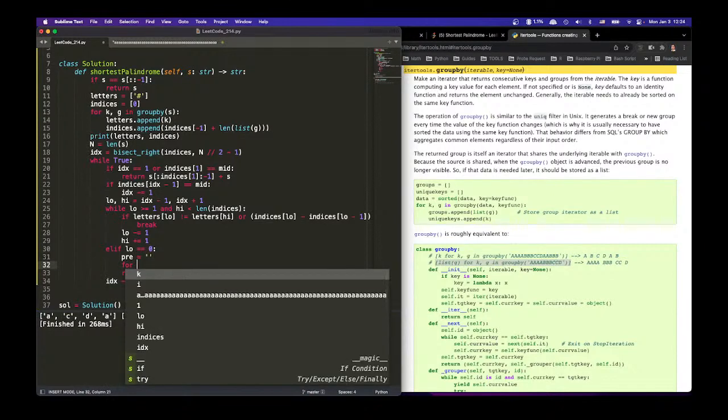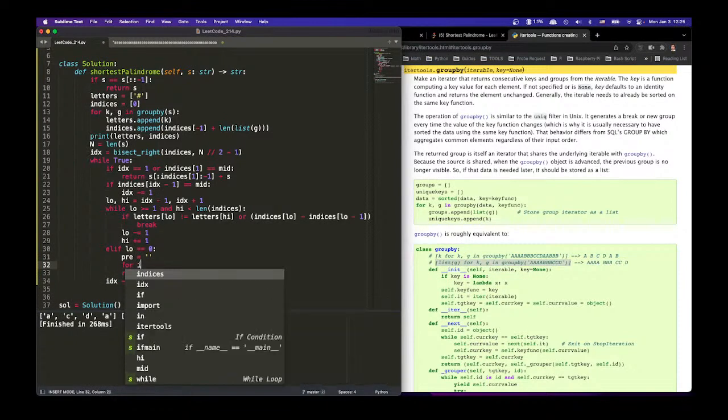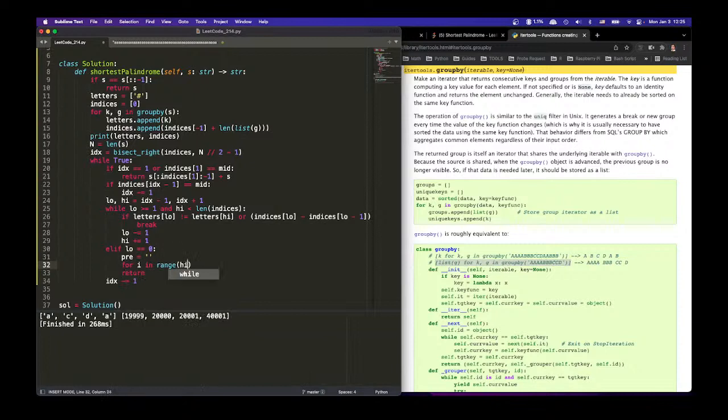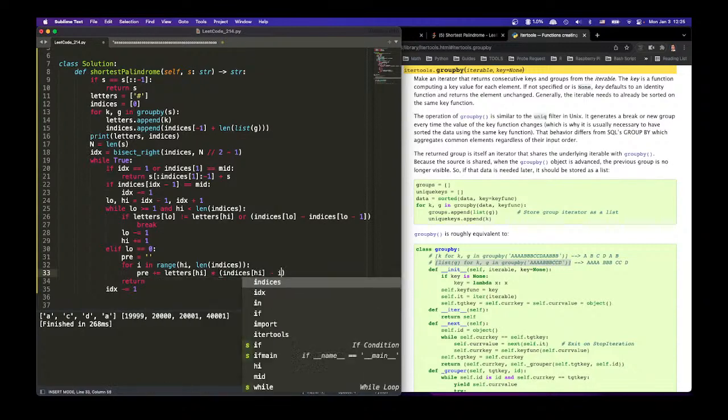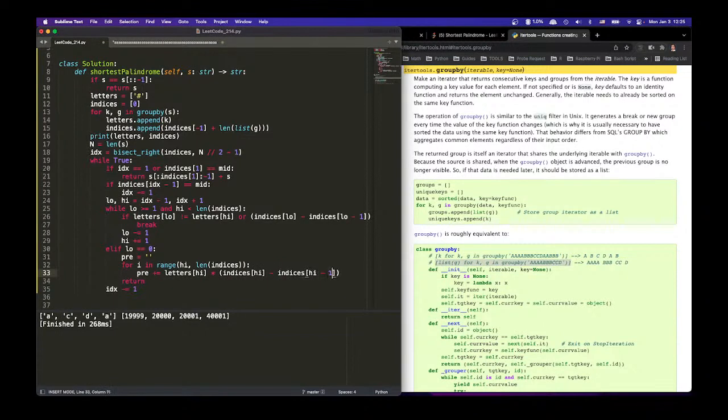So for i in range from high to len indices, each one of them I'm going to say pre plus equal to letters high times indices high minus indices high minus 1 plus 1.